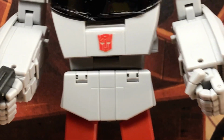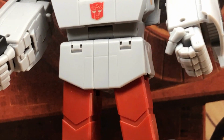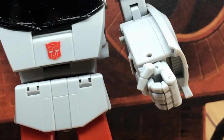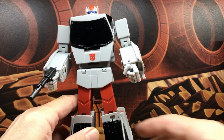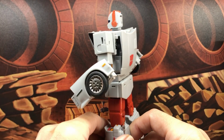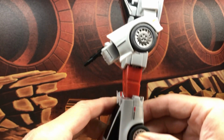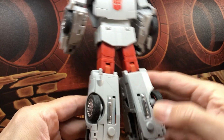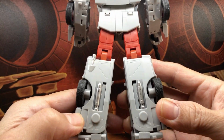Not all this extra detail that's not cartoon accurate. Although some people, I know they prefer all of that, like Bobby Skullface. I mean, and that's not bad. It just makes the figure look really nice with all this extra detail. But you don't really need it.